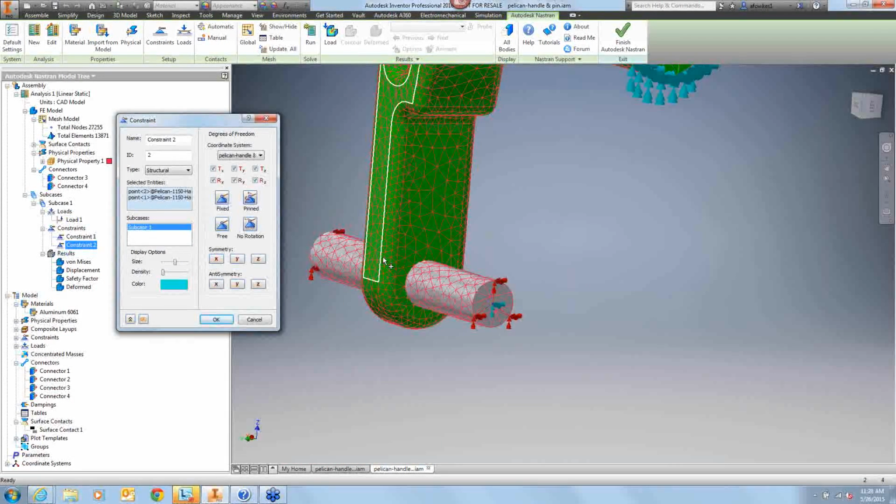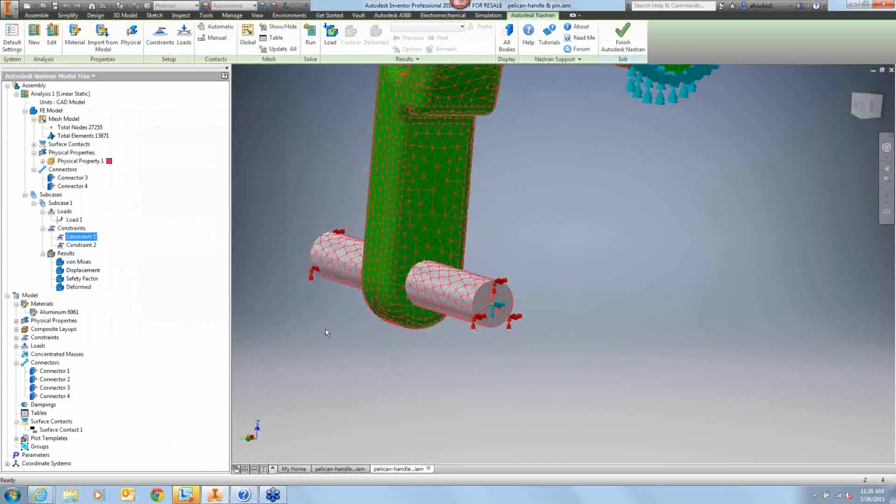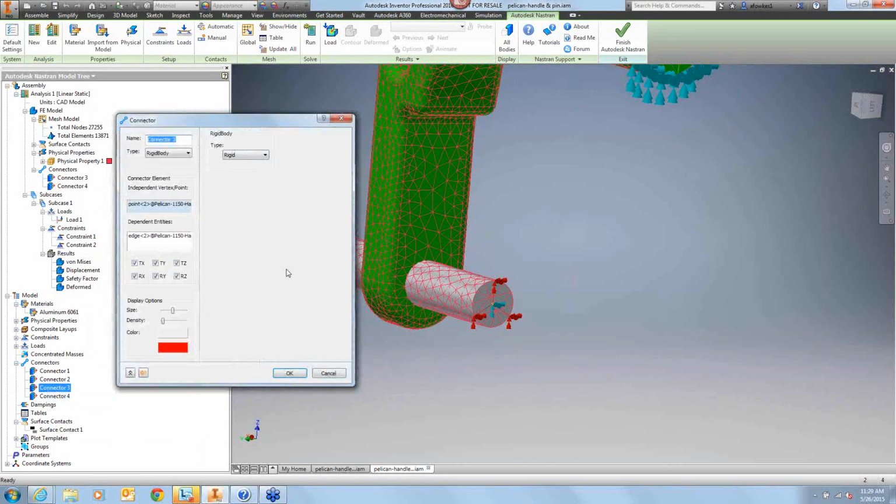So on each point, I've really just got a pin connection at those locations. And what I've done in addition, just to show you some of the capability within the Nastran In-CAD, possibly it'll help you, in this case, for stability with this contact model. What I've done is I've added what's called a rigid body connector from the edge to the center node, and that center node is what I have fixed or pinned in this particular case.